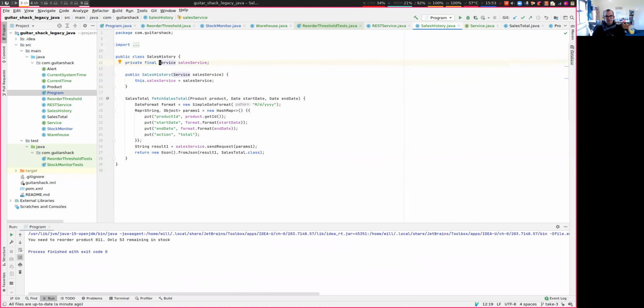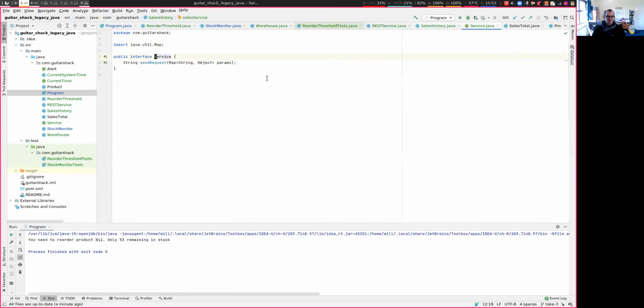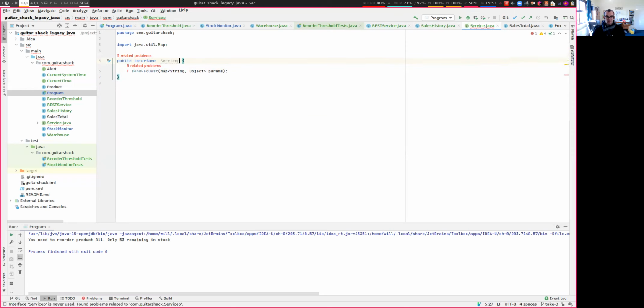So should we do this the dangerous way, just to demonstrate what we mean by that? Yeah. So what would the service look like if all the JSON nastiness was kept inside it? Let's see what I can remember of the order of generics. There we go. So we would have a type parameter T that represents the object that this send request method will return.